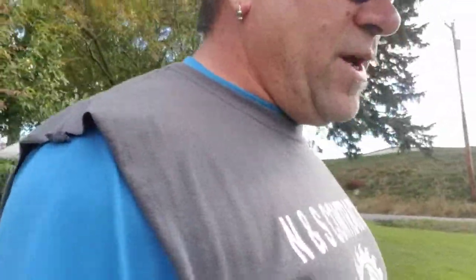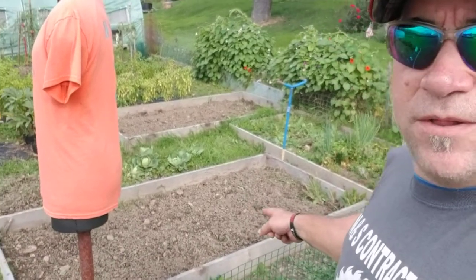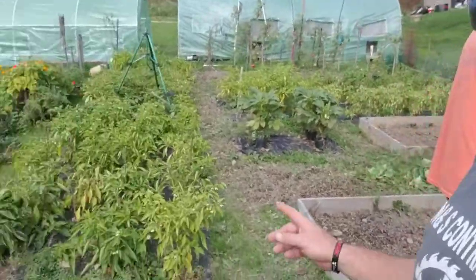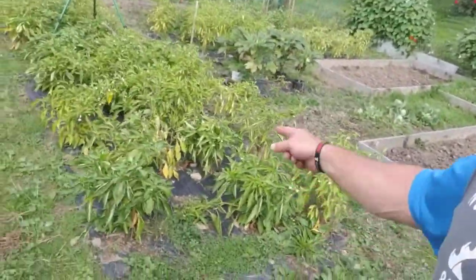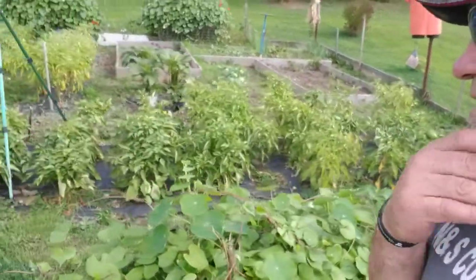But I guess what we're mainly focused on today is, I know we were doing veggies for the whole season, but right now it's fall. It's October 11th, I think, midday here in PA. I did a lot of rototilling here. It was our beets. Up here is where some garlic's gonna be. Our cabbages are doing all right. They've come back, and we've got some heads of cabbage off of them. Our peppers are still doing pretty good. We haven't got any frost here yet, which is kind of cool.